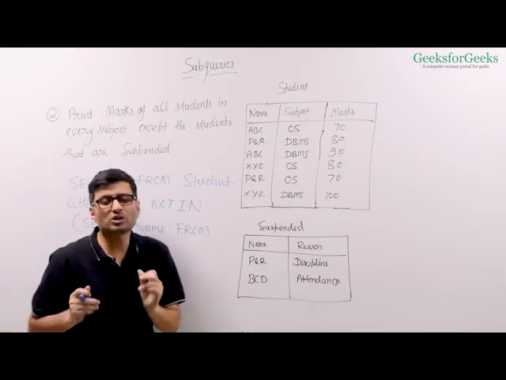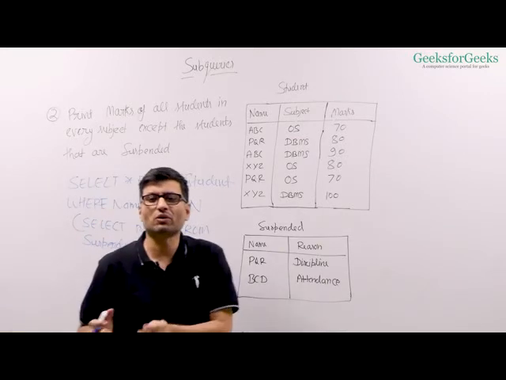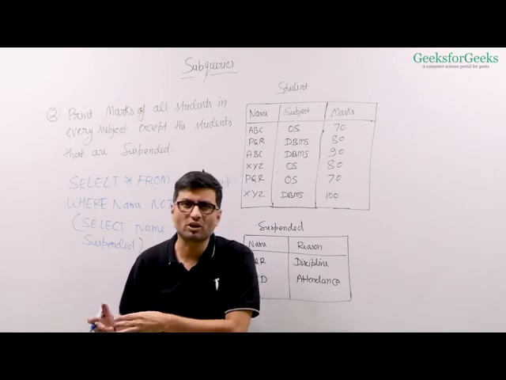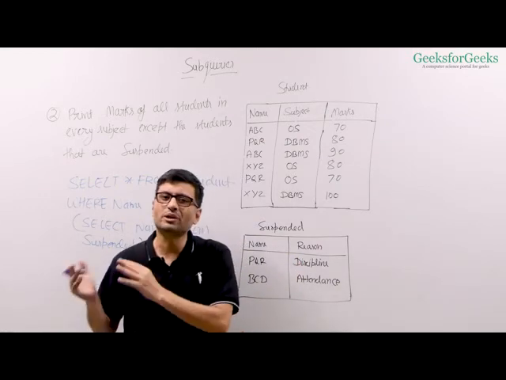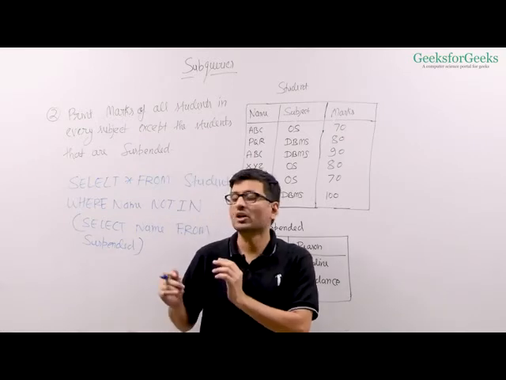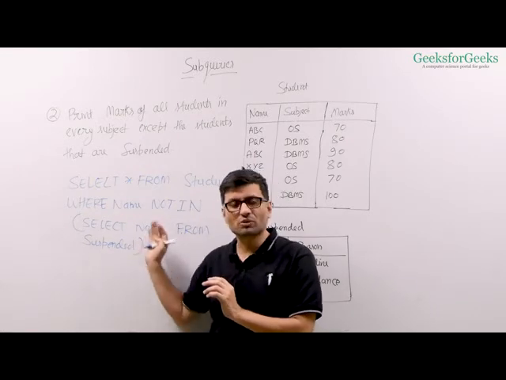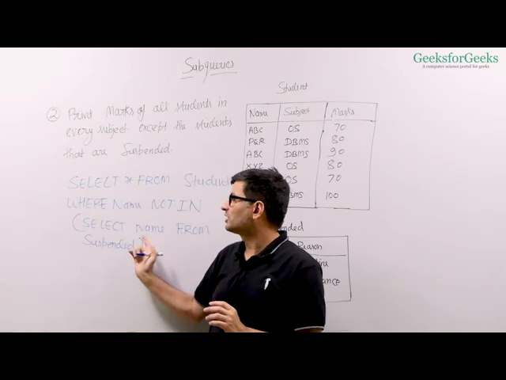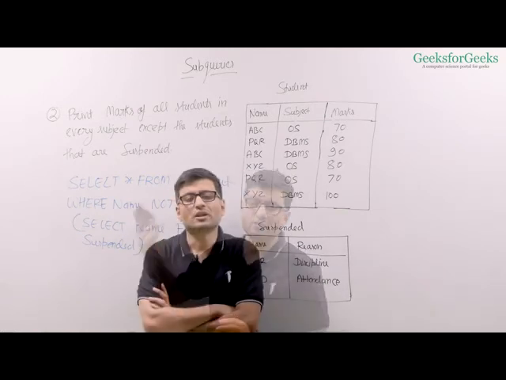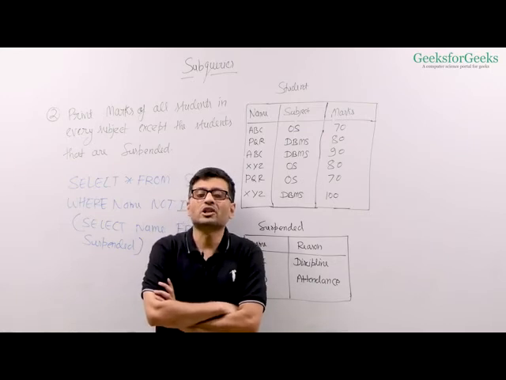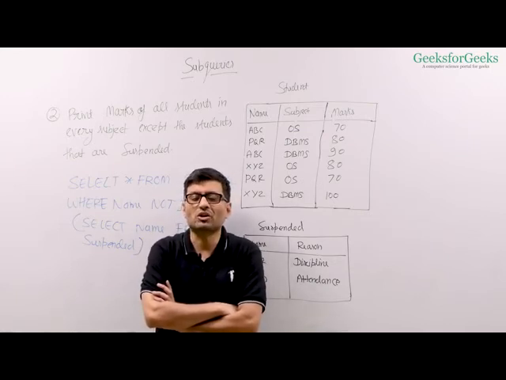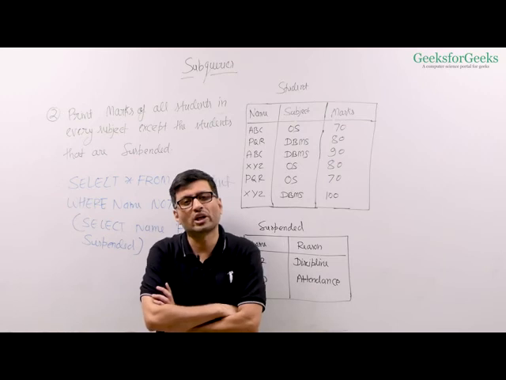So we use subqueries to get the result from one query, probably from the same table or another table. Here is an example where I use another table. In the previous example, I used the same table. We use the results from one table and use these results in the outer query. In this video, we talked about basic subqueries. In the upcoming videos, we will be talking about more subqueries and correlated subqueries.